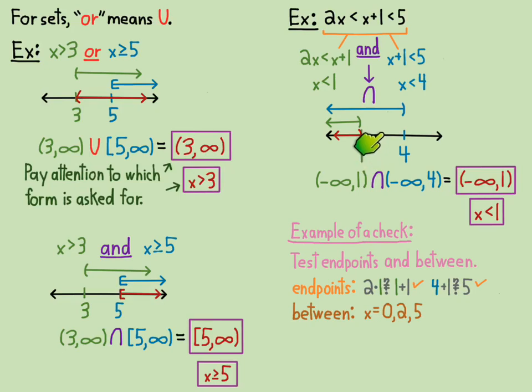What did I use? 2. So you put 2 in, you get 4 less than 2 plus 3 is 3. 4 less than 3. Nope, that's false. So that shouldn't be in the solution, which it's not, right? The red one's the solution. And then I could try 5. 5 plus 1 less than 5, that's false. So this one over here is not shaded either. So it's got to be this one.